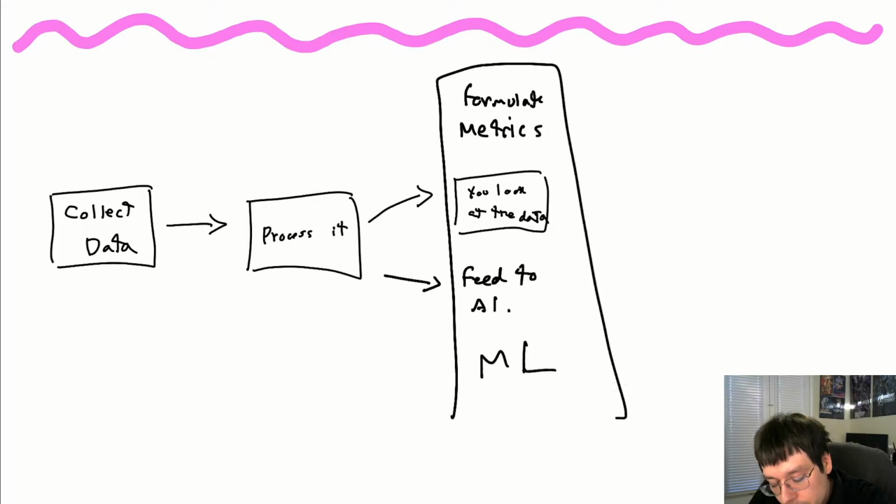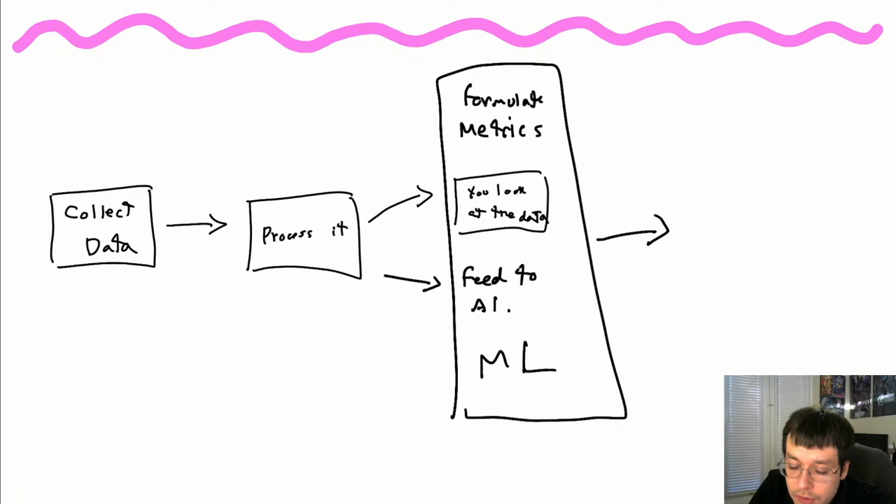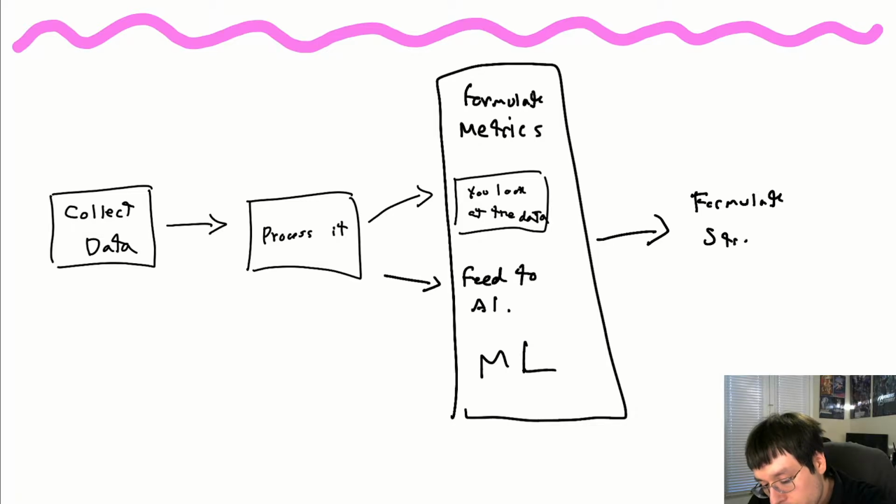So all this stuff kind of happens here, okay? And then once you get out of that, you get your results and you formulate your strategy based on that. All right, so this is where you review what you get, whether it may be from a person or from a machine, and then make the decisions. And you could make another machine make a decision potentially.